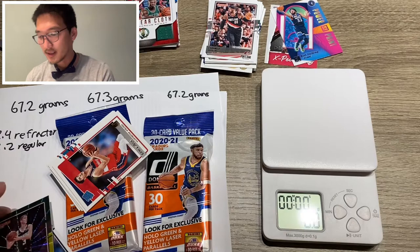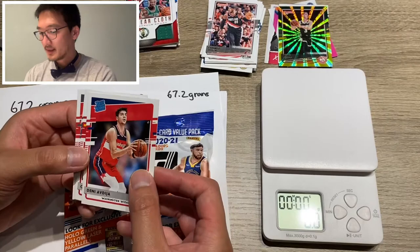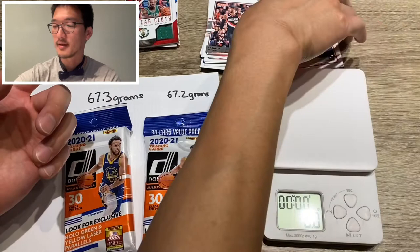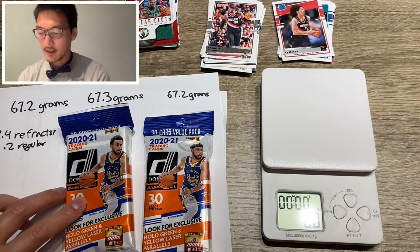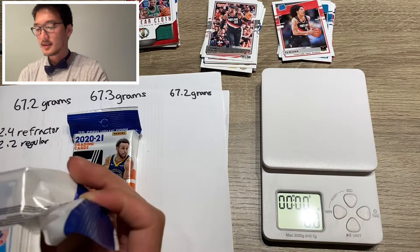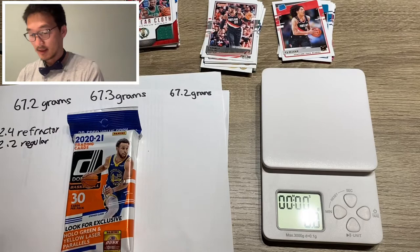We got a rookie, Danny Avdija, Onyeka Okongwu, I'm not even going to try that, Grant Riller, and CJ Elleby. Obviously, we wanted one of the big guys, hopefully a Wiseman or a Ball, but we didn't get it. That's okay. So this one at 0.2 actually did have a refractor. I think this might have something a little bit more. We're going to have to find out. The next pack. Look how easy these packs rip though. You know, that's how they should be, guys. Just see if there's any sort of damage.